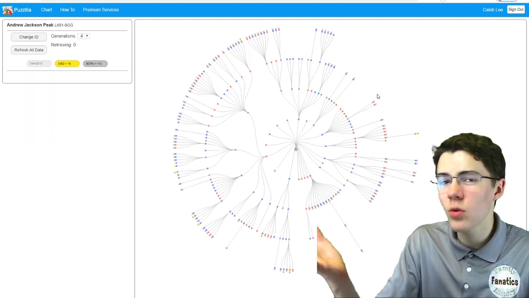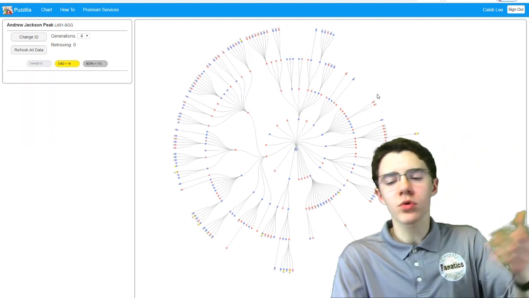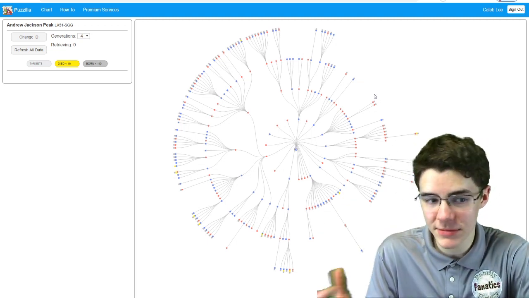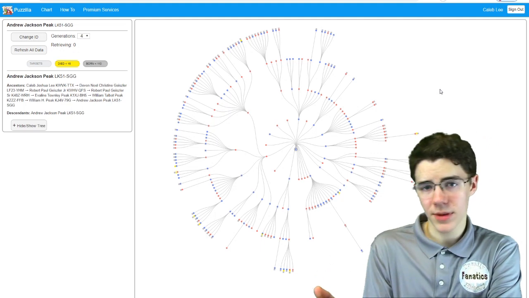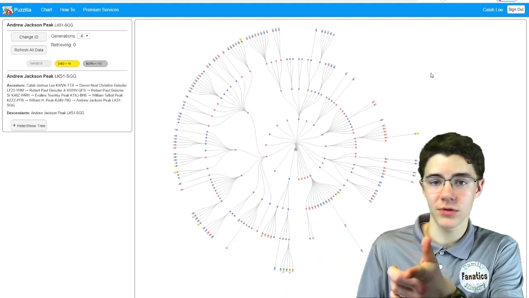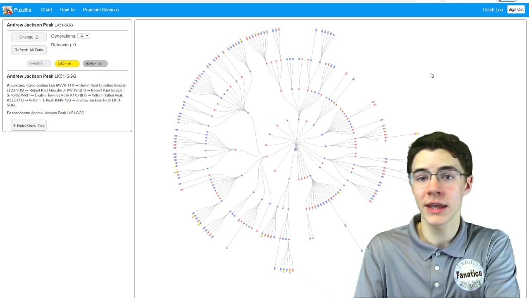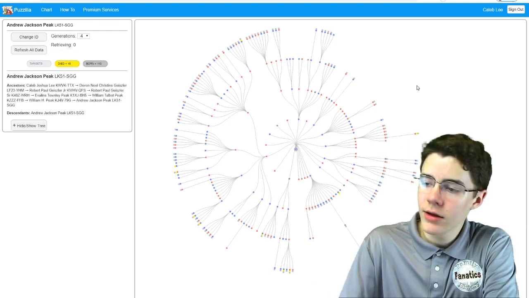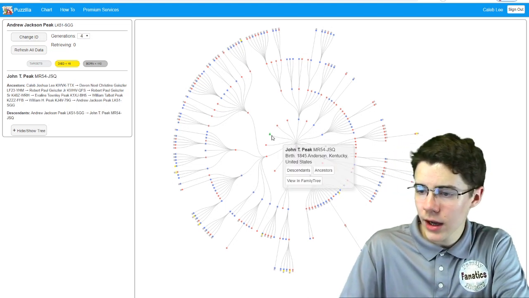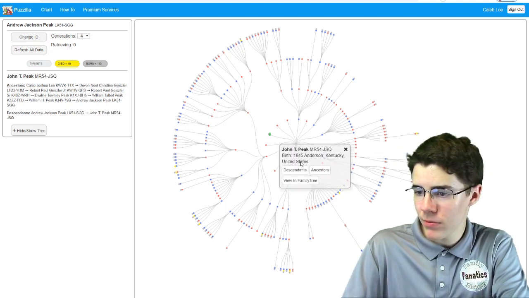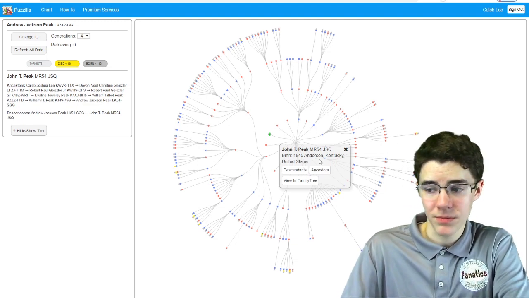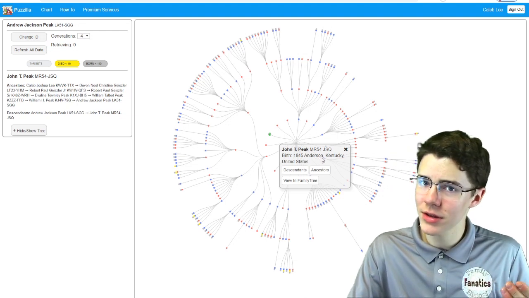Okay, so what is the use of all this? Why would I care? Why would you care about what this tool can do for you? One of the great things about Puzzilla is you can see which lines you don't have. We don't know whether or not there are kids, descendants in that line. So if I was looking for a place to research, somebody to look at, I'd take a look at John T. Peak. We don't have his death date. We don't have much information about him, but I don't know whether or not we've done all the searching.